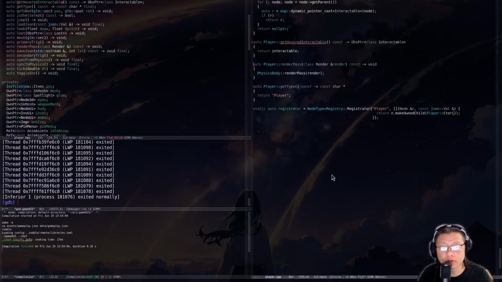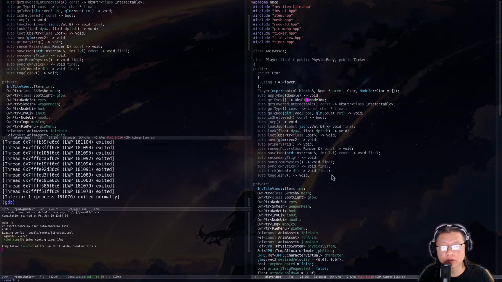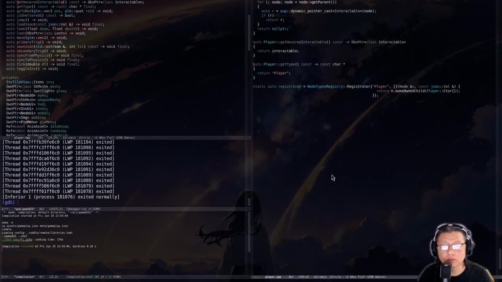Ah, yeah. Now I can remove that part. Render pass.